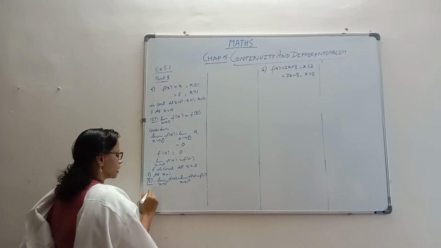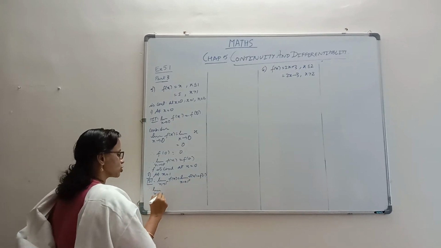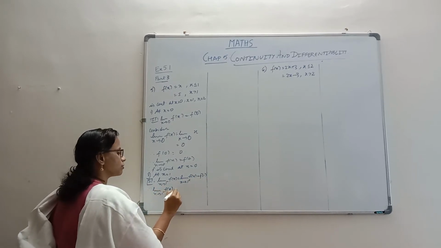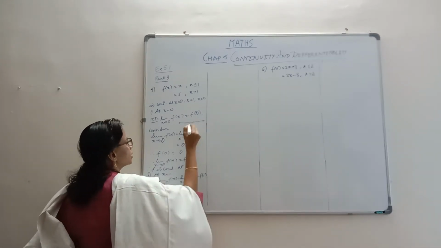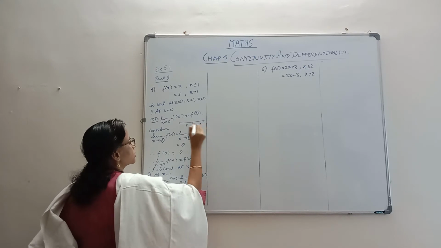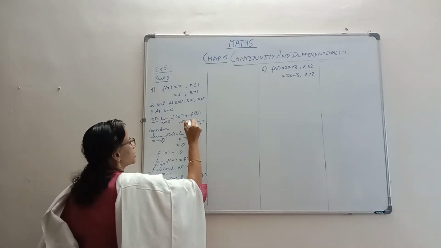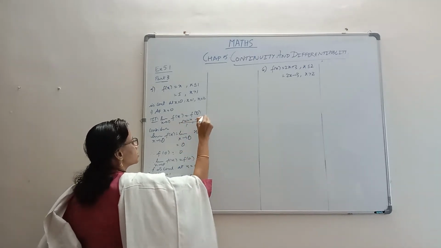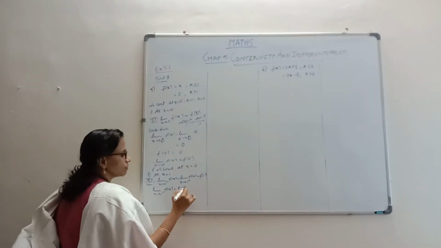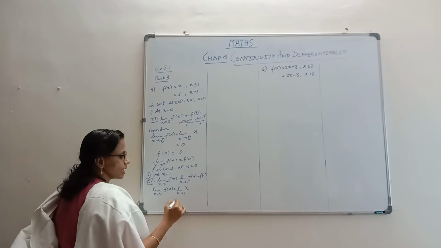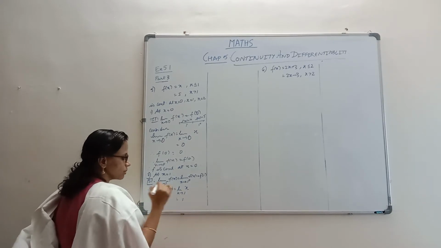We'll check this. So for that, let's consider limit as x tends to 1 minus f of x, means left side of 1. So it's very clear to us actually. If you look at the domain, 1 here, this part is 1 minus, this part is 1 plus. Here the function is defined as x and here the function is defined as 5. So limit as x tends to 1 on this side, the function is defined as x, tending to 1, so this will become 1.